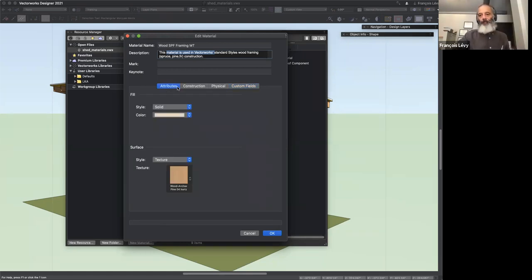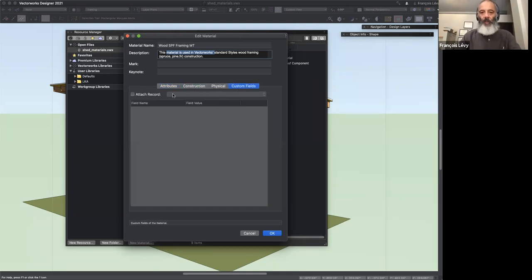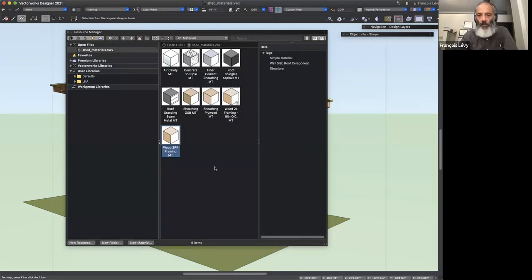So there's a whole lot here under the hood, and I'm not going to get to everything, but this will hopefully be sort of an introduction to the basic principles involved. And the idea, of course, is that you're able to assign multiple materials to multiple objects in order to have a better control over your model and drawing.